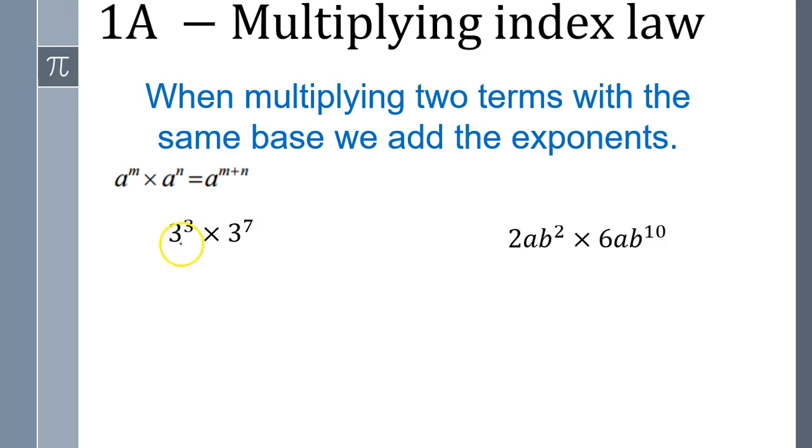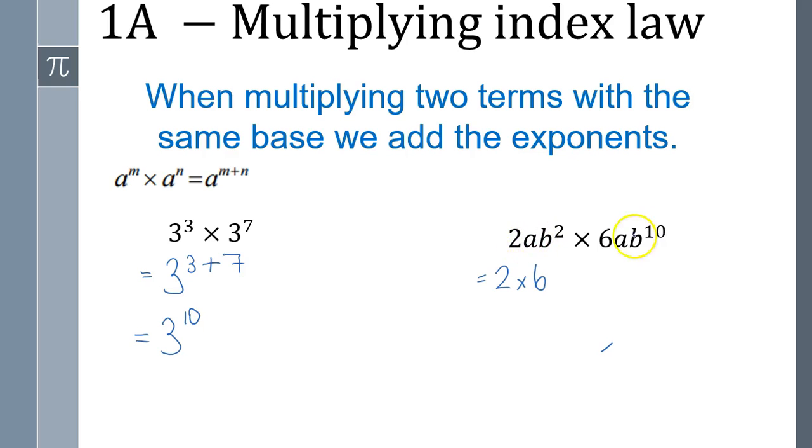So I'm going to start with this first one. The first thing I'm going to do is check that the bases are the same. 3 and 3, yes they are. So if my bases are the same, I'm going to add the powers. So this would be 3 to the power of 10, and that's it. The second one gets a little bit trickier because I've got numbers there that I could times, but they haven't got the same base. In fact, they haven't got powers at all. So 2 times 6, we're not using the index laws because the index laws won't work for them. So we're just going to go 2 times 6 as normal.